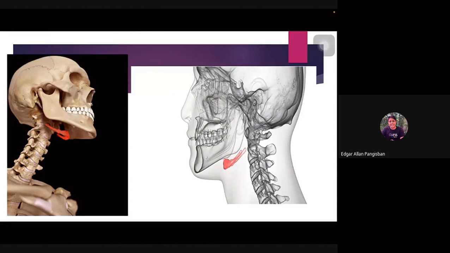Other term na asphyxiation. Okay, choking, di ba? You're choked to death. Or what's the other more common term? Pag ikaw ay sinakal, ano? You were strangled. Okay, you were strangled to death. Aside from the finger marks on your neck, pag na-fracture yung hyoid bone, probably your probable cause of death is strangulation. Yan pa yung tinitignan ng ating coroner pag nag-investigate, pag autopsy. Kita nila fractured yung hyoid bone mo, then probable cause of death is strangulation, or choking, if someone choked you to death, or strangled you.